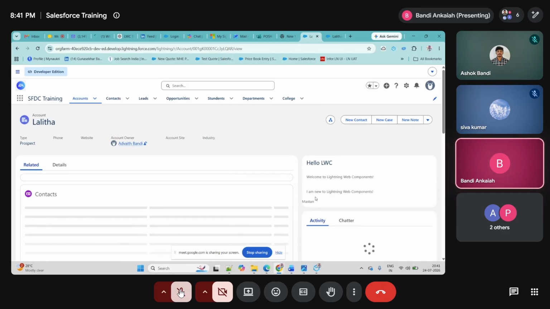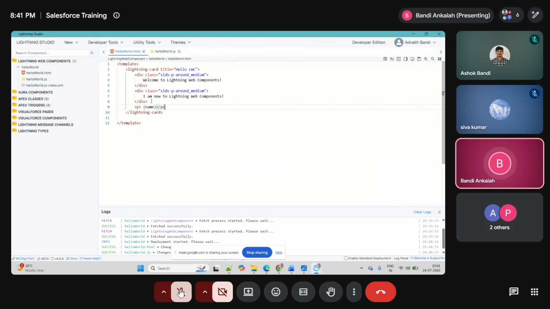For example, instead of that I can use the same thing within the div. Div means it will be a separate line. I will take this within the div. Control X and use it here.